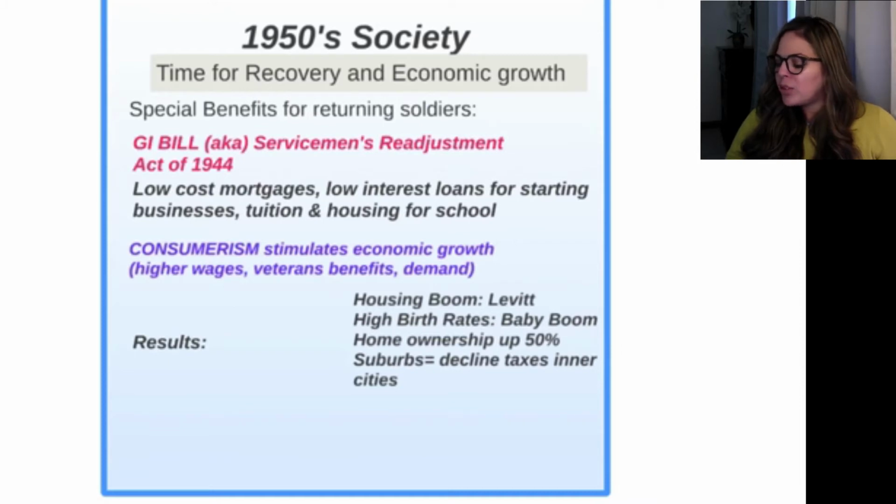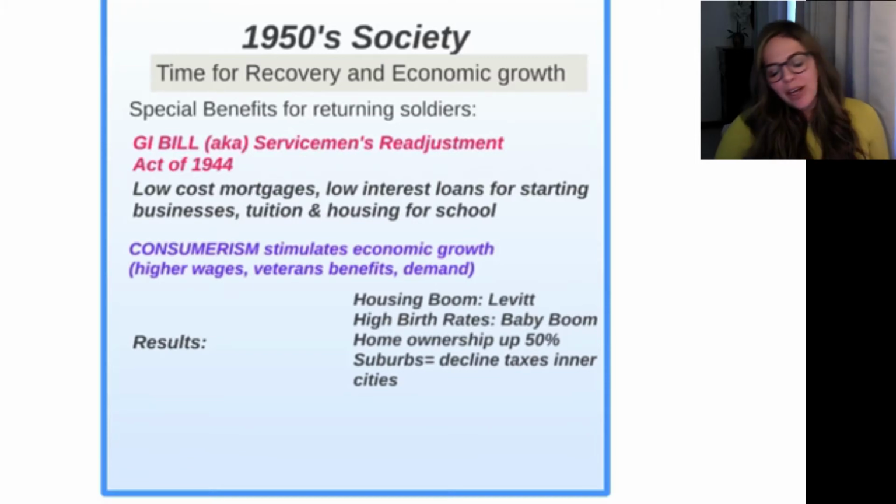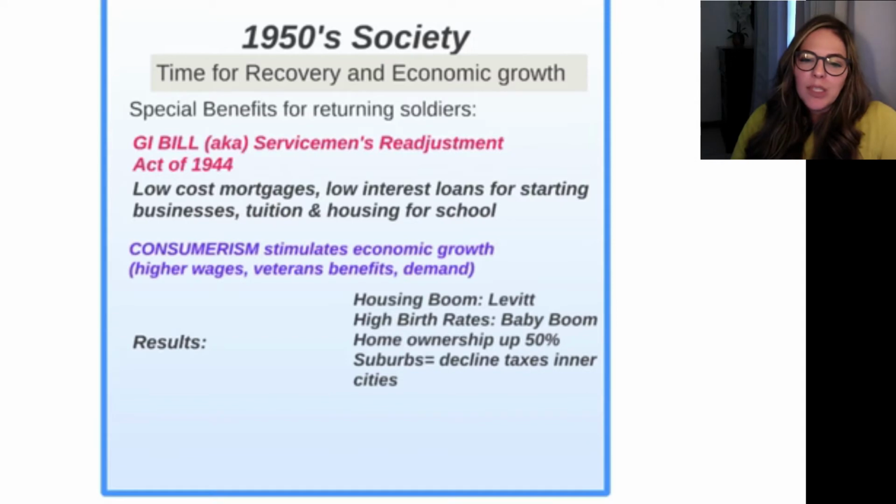Products are becoming much more, what's the word I'm looking for, electronic and convenient. There are also going to be products that make life easier. Things are going to be done faster. And again, because there are so many products out there designed to enhance the lives of Americans, more people are going to buy them.